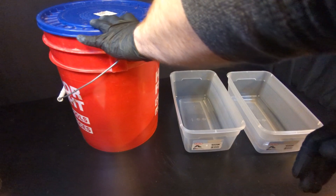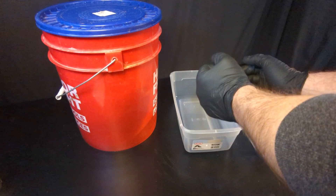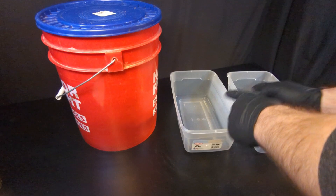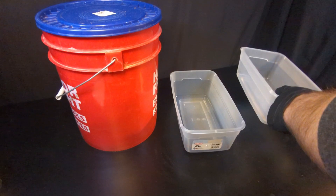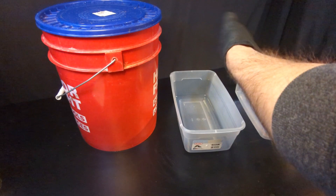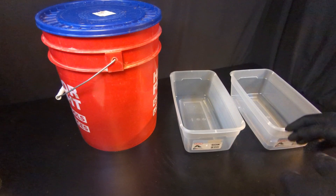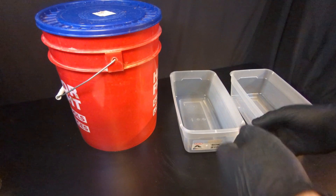Here's my setup. Here's my bucket that has my coir. I have two bins — one is going to be for draining into, I'm going to squeeze the excess water into here. And then the coir that's ready at field capacity, I'm going to store into here. Then I'm going to move on to spawning to bulk — I'm going to spawn some colonized popcorn grain to this cocoa coir that is now pasteurized.